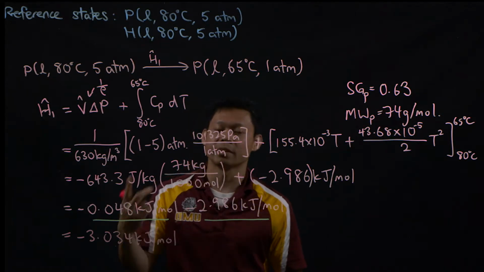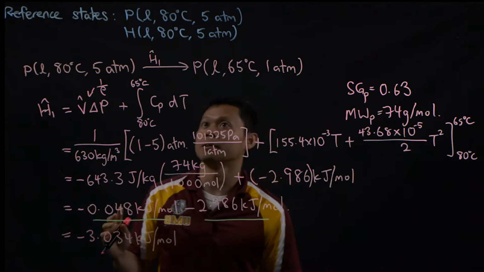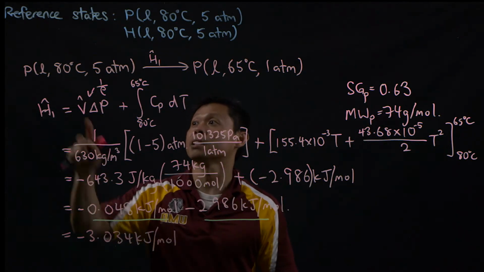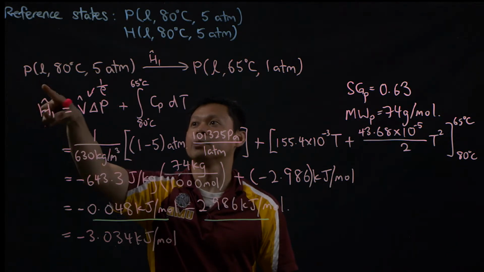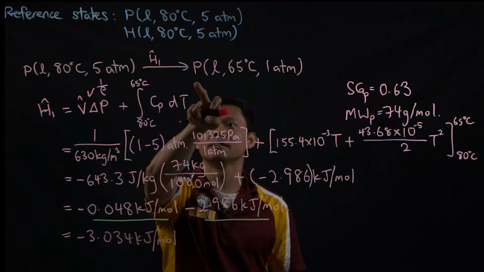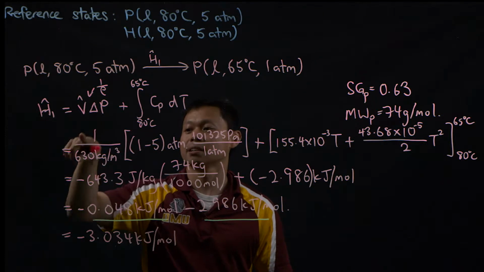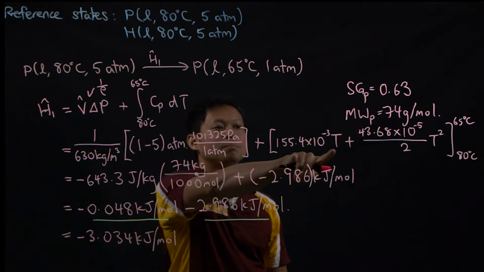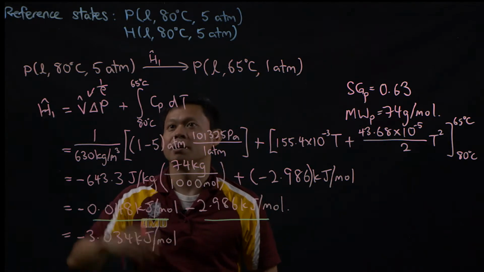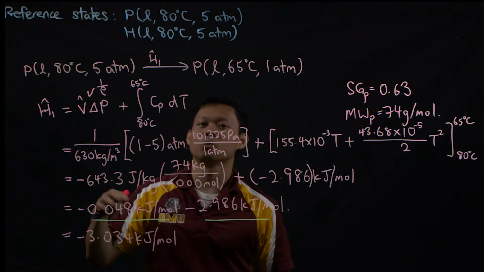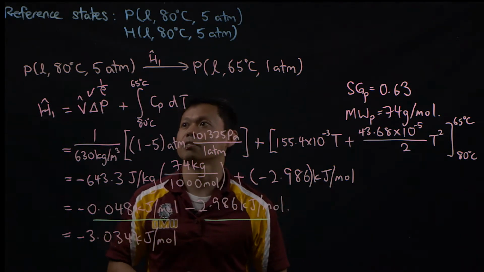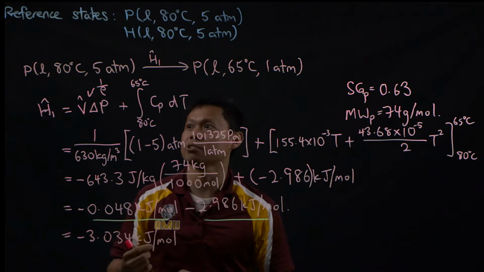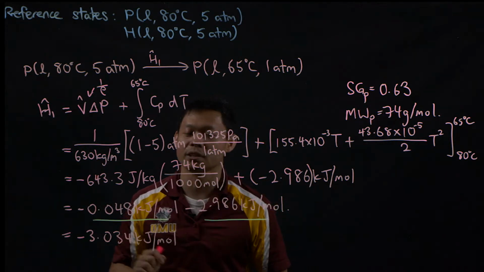We need to repeat this for H2, H3, and H4. H2 is going to be exactly the same, except now we're going to have hexane, liquid 80 degrees C to hexane. The only difference is the specific gravity and molecular weights are going to be different, and the Cp constants are going to be different, but the math is exactly the same. So I'm going to leave that as an exercise for you. I'm going to show you H3 actually, where now we have a phase change associated with it.